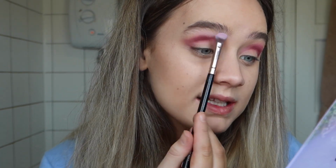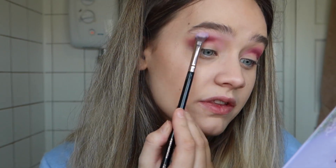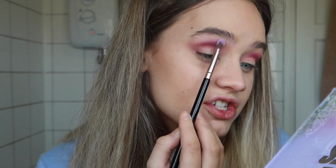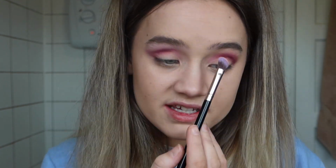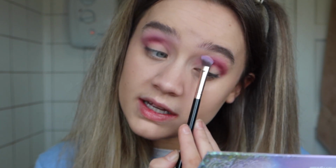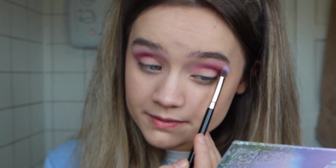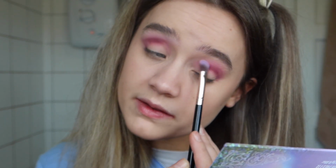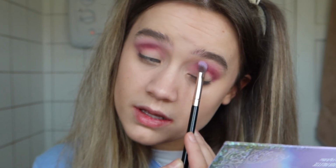And I love when palettes have really nice transition shades, because sometimes you get palettes that literally have some darker shades and then nothing that would be as good as a transition shade, which is fine because you've probably got transition shades in your other palettes. But if you want to do a look using that one palette, then you can't really do that if you don't have all the shades that you're going to need. The shade Angel's really, really nice. Like I said, they've got quite a few nice transition shades in this palette. So I'm just using this to help blend that out a little bit, make those edges a bit smoother.